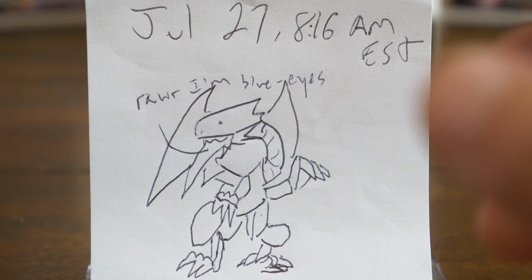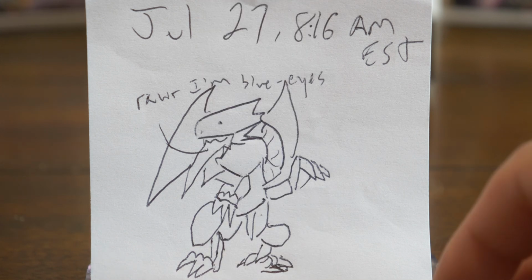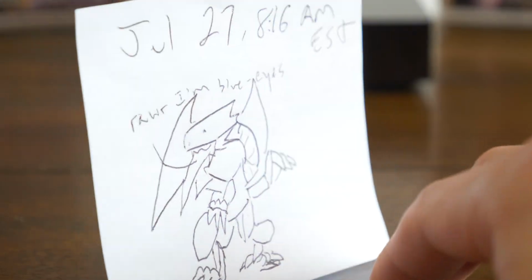It shows the timestamp of everything, and he drew a funny photo, so everything was legit. Cool seller, cool guy, and yeah. I asked the seller if he could include the timestamp in this deal, and he actually said yeah. So it's funny he sent it over. He actually forgot to ship it with the original packaging, so I think he mailed it the next day or something. So yeah, really cool to have a little tidbit from this transaction.